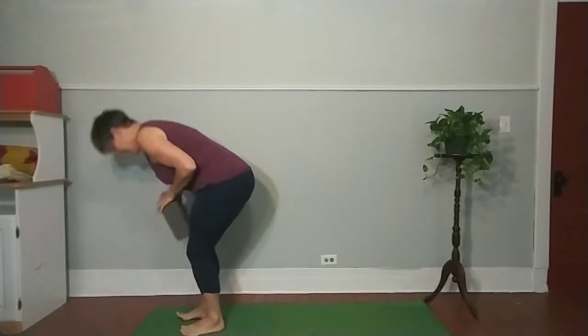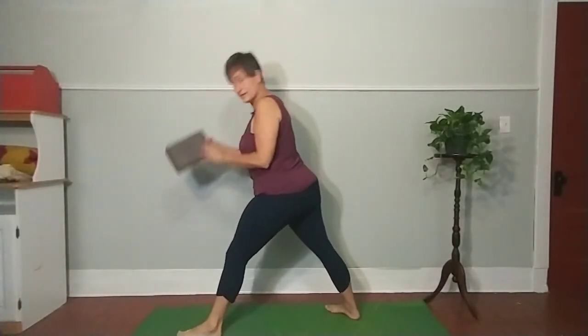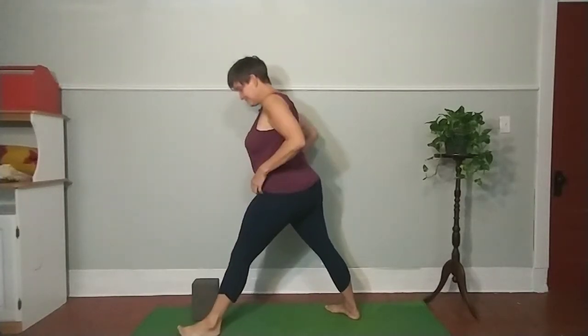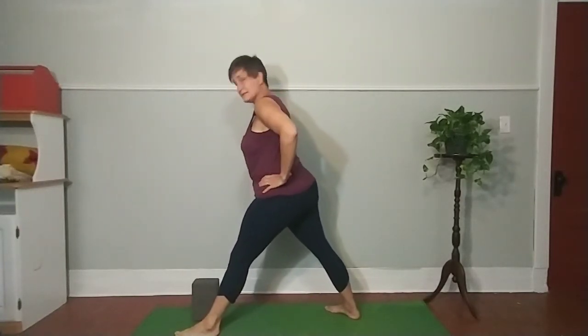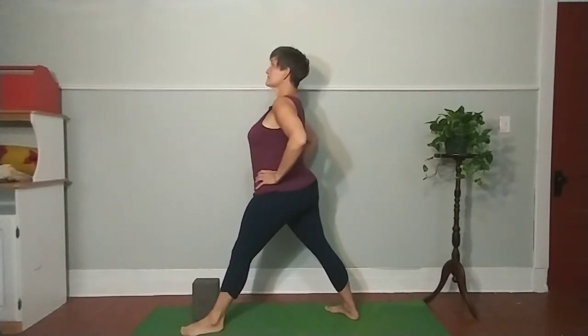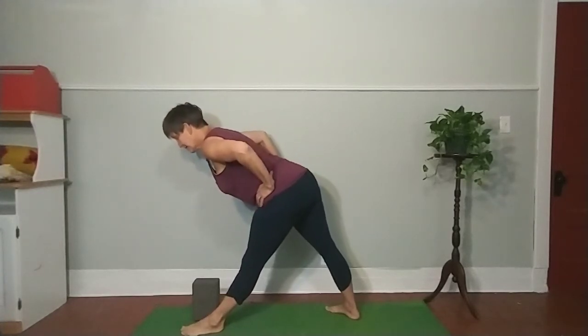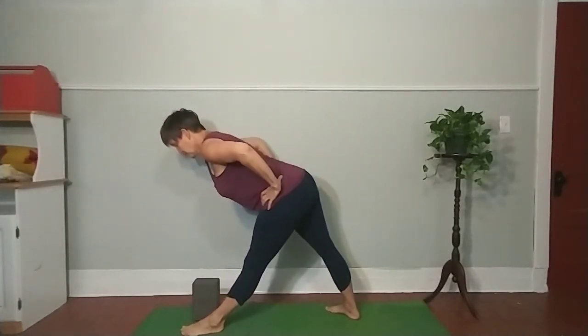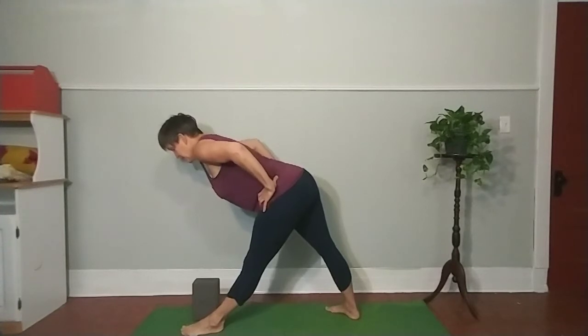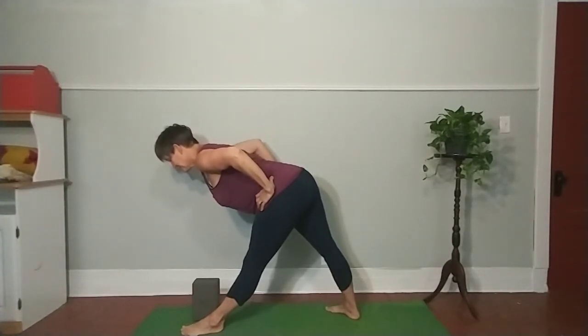So step your right leg back. And bring your thing on the inside of your left foot this time. Square the hips, press down on the hips. Inhale, lengthen up through the chest. And then exhale, fold out over this left leg. Keep left hip back, right hip forward, hips squared toward the front of your mat. Shoulders back, belly in. Nice long spine.